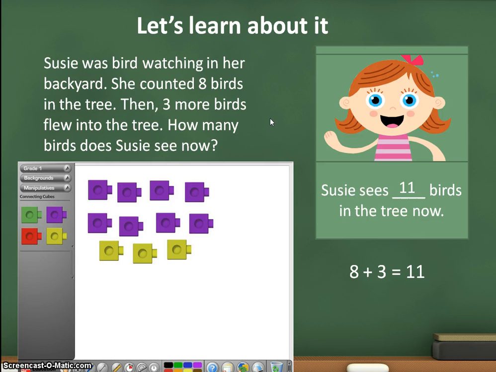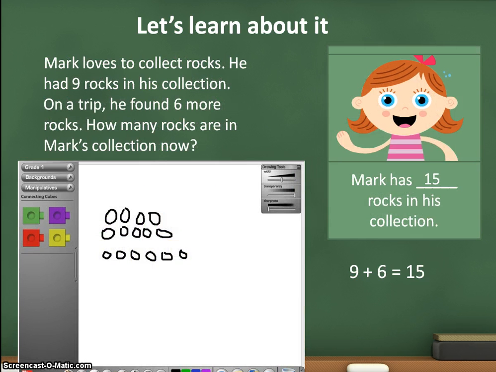Let's try some more. If you'll notice, when I'm doing my self-talk, I'm really just going back over the steps very quickly to make sure that the steps I did were correct, and also to make sure I didn't misread any words, use any incorrect numbers, and that my models are correct. That's all you're really doing when you're self-checking.